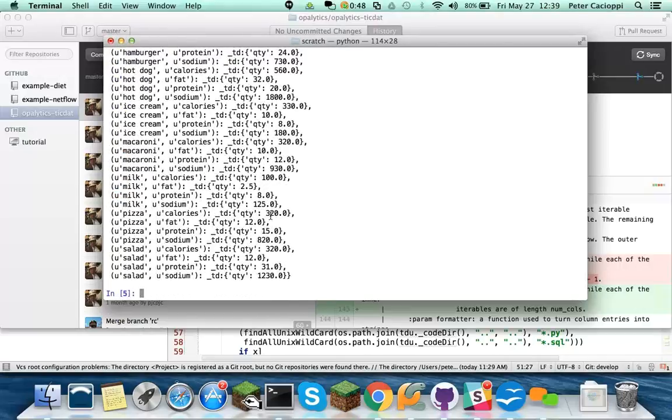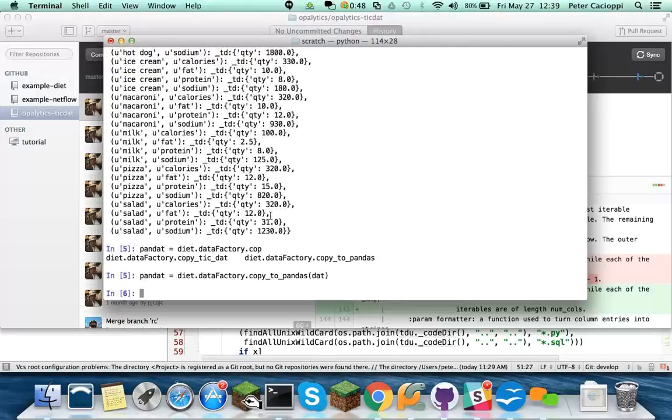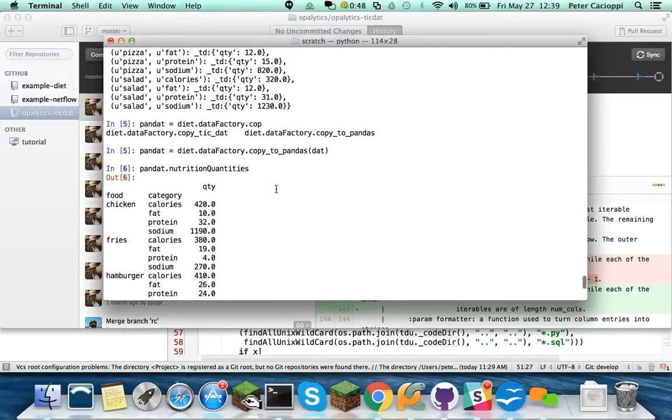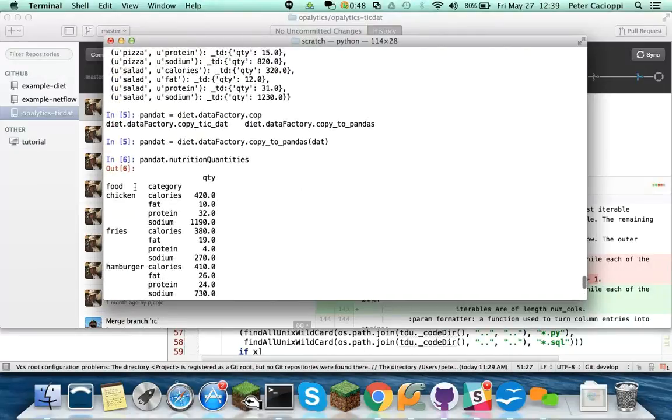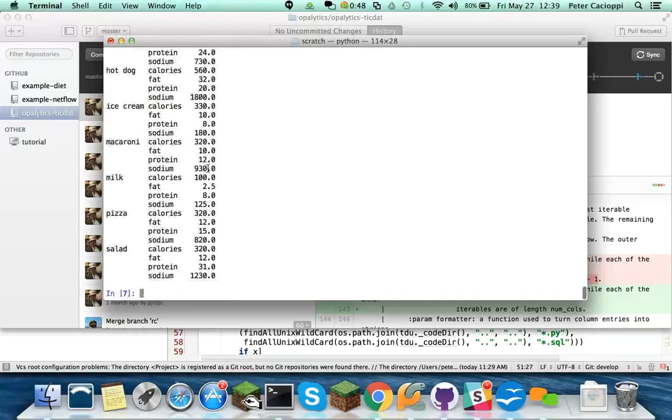If I want to look at them as pandas, that's easy enough to do. I can make a pandat object. Now I've got a data object that has everything in pandas format. And here's that same set of data as a pandas data frame, where again, it's nicely organized for you in terms of the multi-index matches up with the primary key.